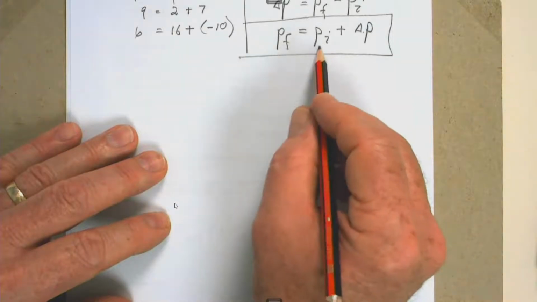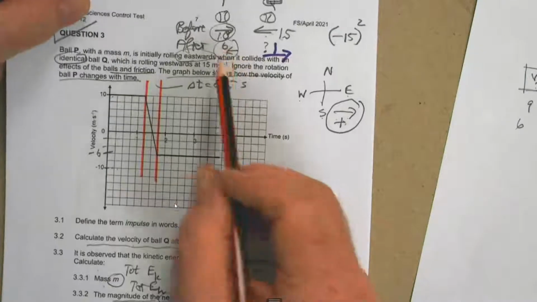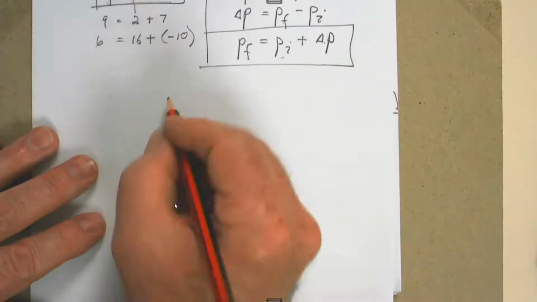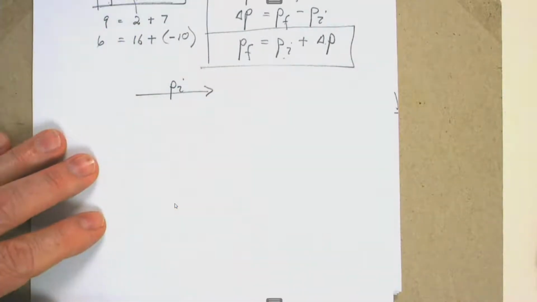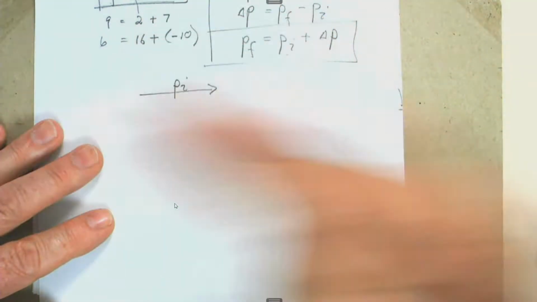So if your initial velocity, your initial momentum, now the initial momentum of this thing was the mass times that, and the final momentum was the mass times that. So you can come up with something like that. You can say, well, that's my initial momentum, which was, the mass was 0.2 and the velocity was 10. So it's 0.2 times 10, which is about 2.